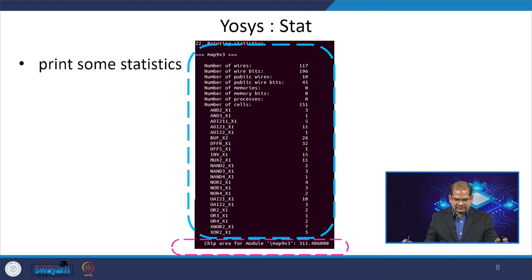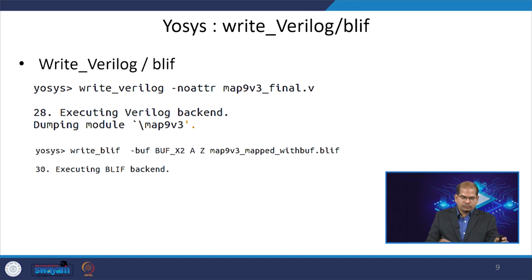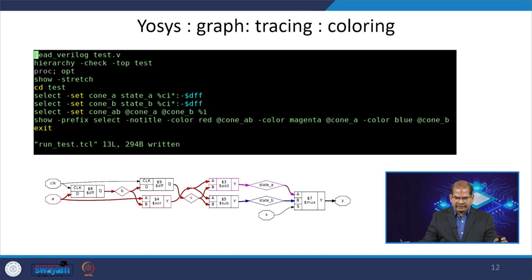This is the statistics coming out of the YOSYS tool: how many standard cells are used, what is the number of buffers, what is the number of cells inside the design. The outputs from YOSYS are basically the .v file and .blif file. These are the gate level netlist. So, this is the method to show or highlight some of the nets in different colors to do the analysis. This is a script to show the graphical tracing of the nets in YOSYS.